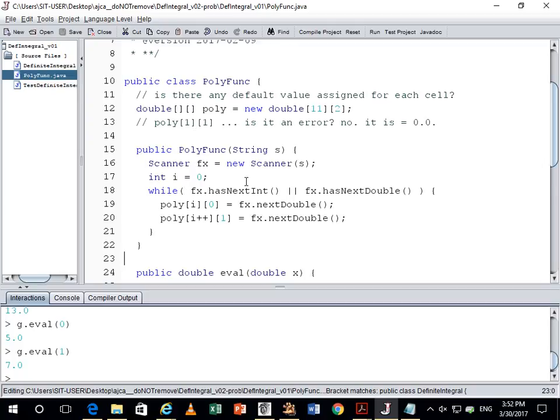In this case, a 2D array might be better. You don't need two polynomial function objects. Why is that? Because once you receive the polynomial function object, you already convert from the string to array of doubles. And if you want to create another polynomial object, you're going to have to convert the doubles back to the string. And that would waste some time. So you already have the 2D arrays that you could use. You might want to keep it.